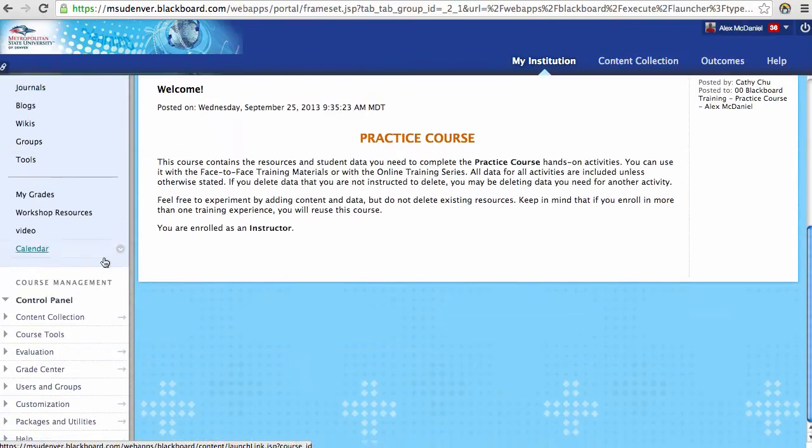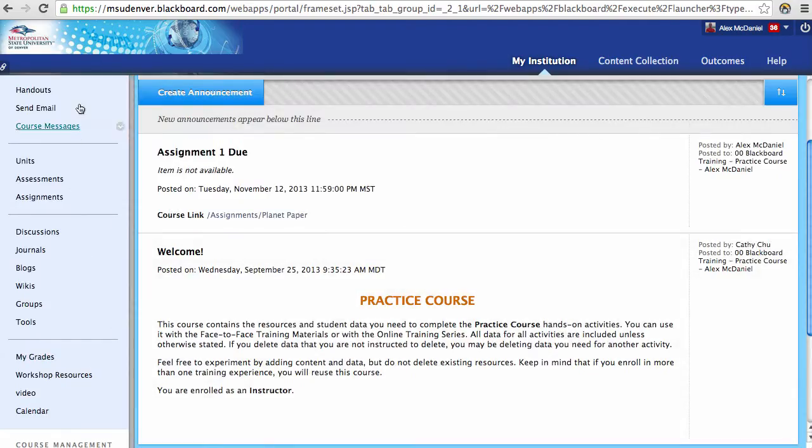Down below that is the course management menu, and this is where we really become the powerhouse of the course. This is where we've popped the hood and we're looking at the engine. And this is where we're really going to make our money. But for the most part, what we're going to be doing is navigating to and from and around using the course menu itself.